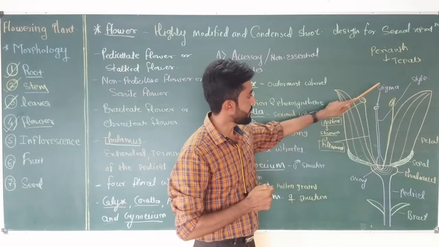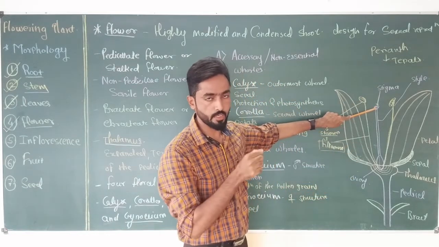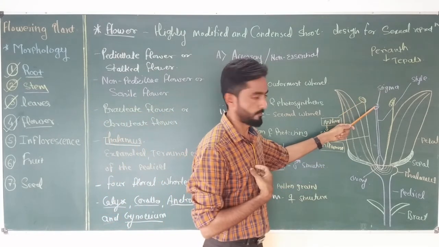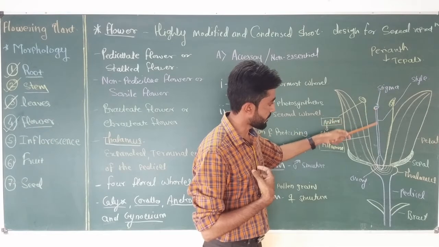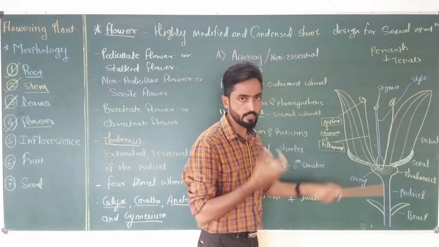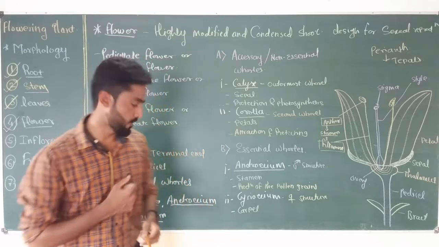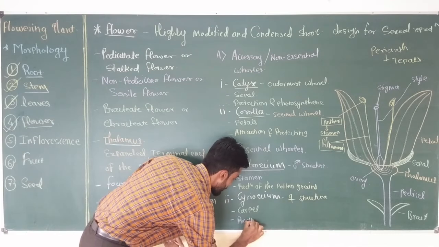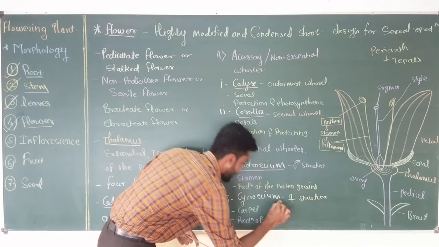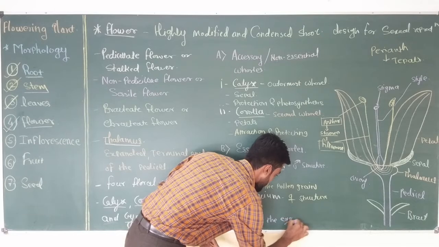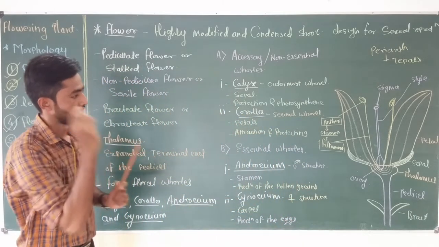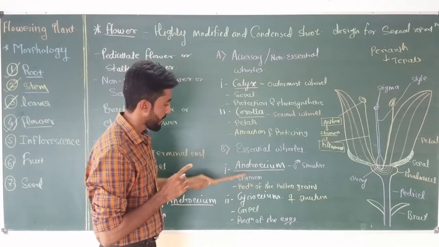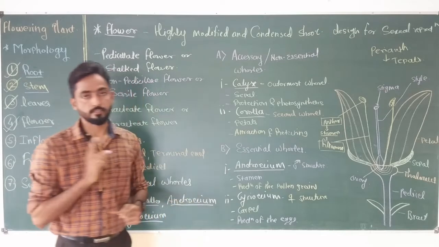Okay, the stigma is the portion of the gynoecium which is responsible for receiving pollen grains which come from the anther. Then the style carries the pollen grain up to the ovary, and inside the ovary the female gamete is present. Okay, so the main function of the gynoecium is production of the female gametes or eggs. So a flower which has all the types of floral whorls, that is calyx, corolla, androecium and gynoecium, is called a complete flower.